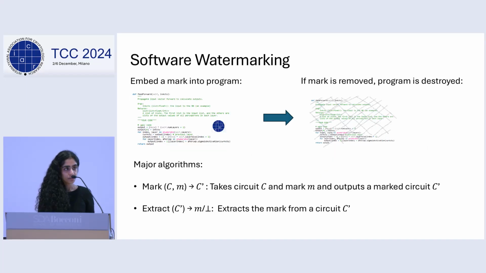And we can also think of watermarking cryptographic functionalities. So a watermarked cryptographic functionality would have the regular evaluation and key generation algorithms that the plain cryptographic functionality does. But in addition to that, it has two extra algorithms. The first one is a marking algorithm, and this algorithm takes in some circuit C and a mark M, and it outputs a marked circuit C prime. This would have the mark embedded in it. And then we have an extract algorithm, which takes in the marked circuit C prime and either extracts the mark M or it outputs bot.